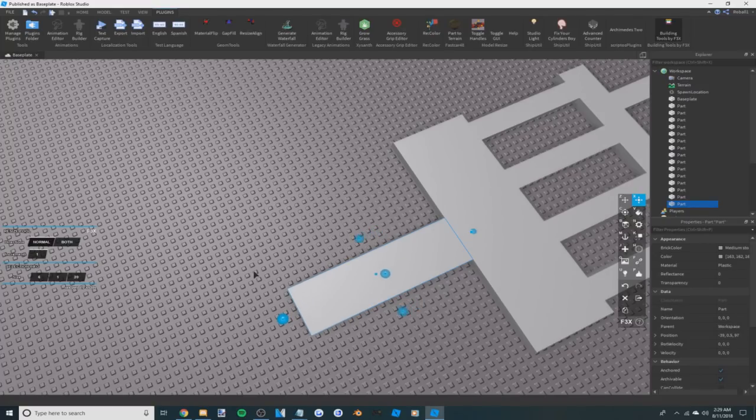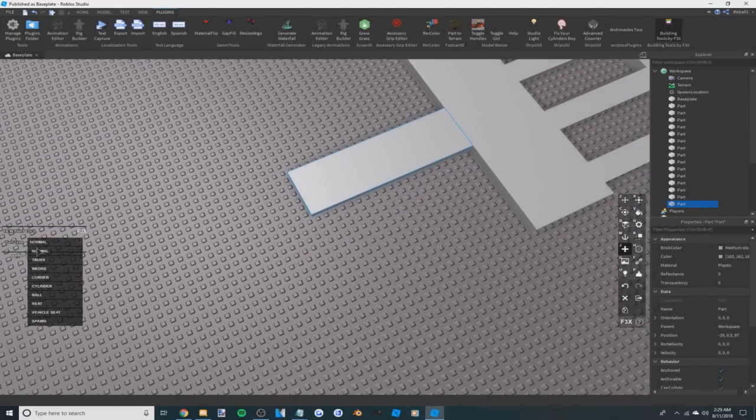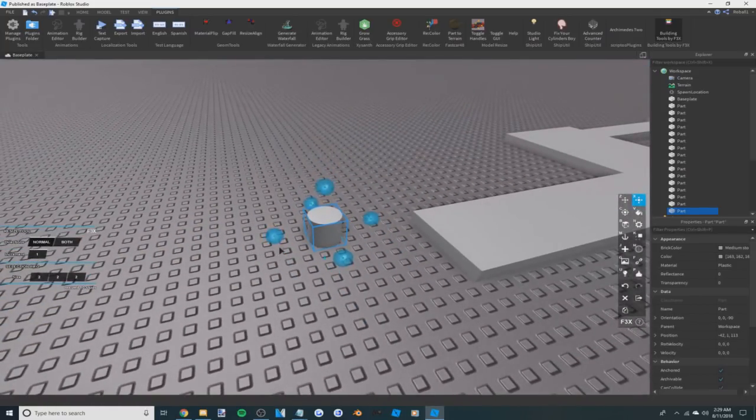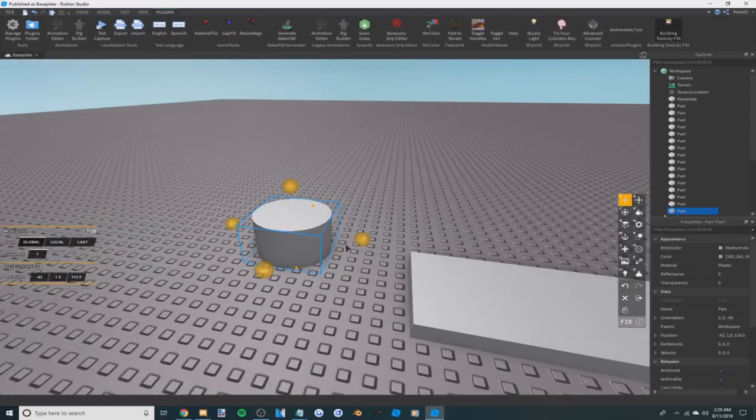So what we're going to do is we're going to press J again. We're going to go ahead and insert a cylinder. Reason being, a cylinder would be pretty cool. The reason I want to do cylinder is because you could do some cool colors, some cool variations. So let's go ahead and increase the size, maybe make it like a 5x5 cylinder. We're going to raise it up like this, and we're going to make it so the player can easily jump on top of this cylinder.